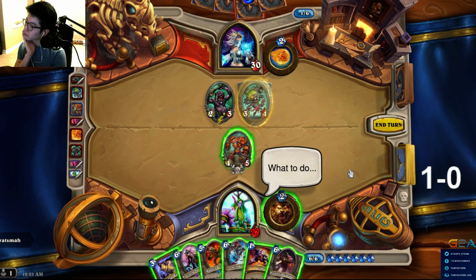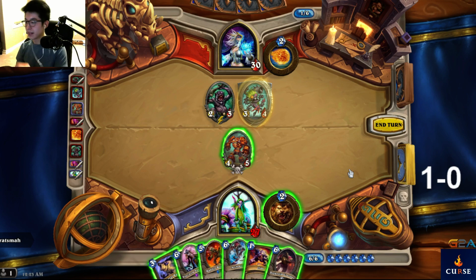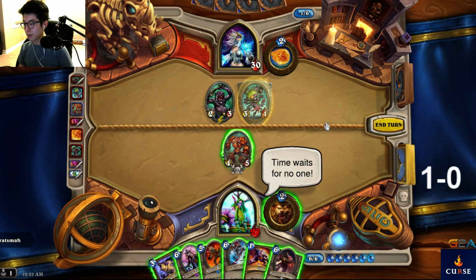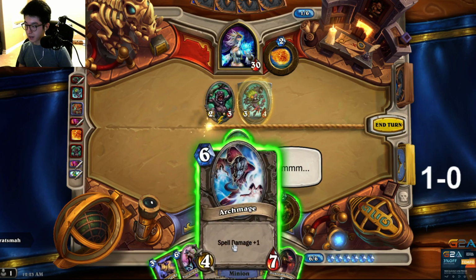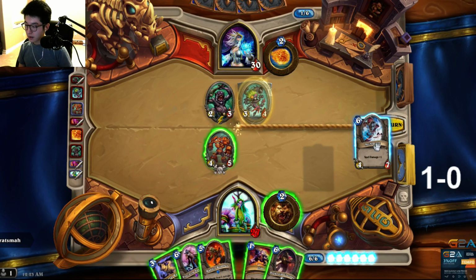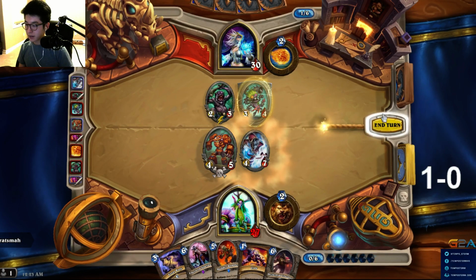What to do? What would the safest play be here? I don't know if there's a safe play. Could just take a hedge play and just play the Archmage, buff in. There's a problem with having a deck that's too heavy and unflexible. Sometimes your hero power is the best thing you can do. You're not allowed to do it.